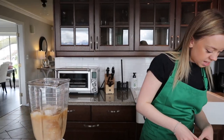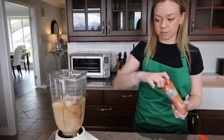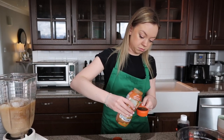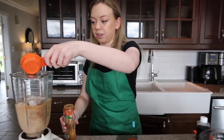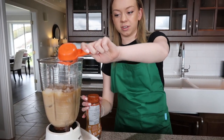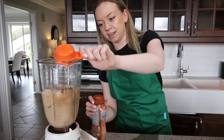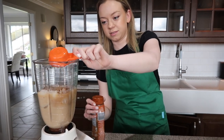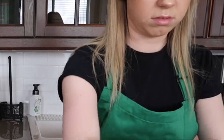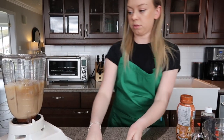And then it says 1/4 cup of caramel sauce. And then we'll just throw the caramel sauce in there. I give credit to Starbucks people. This is like hard work. I mean, it's set up easier at Starbucks. But okay, so I think everything's in there. I think. Mix on high until smooth.